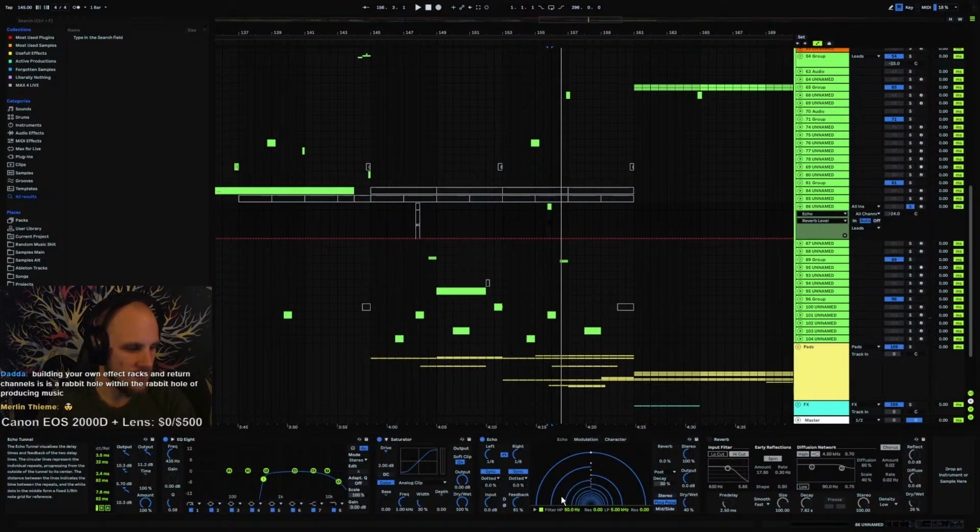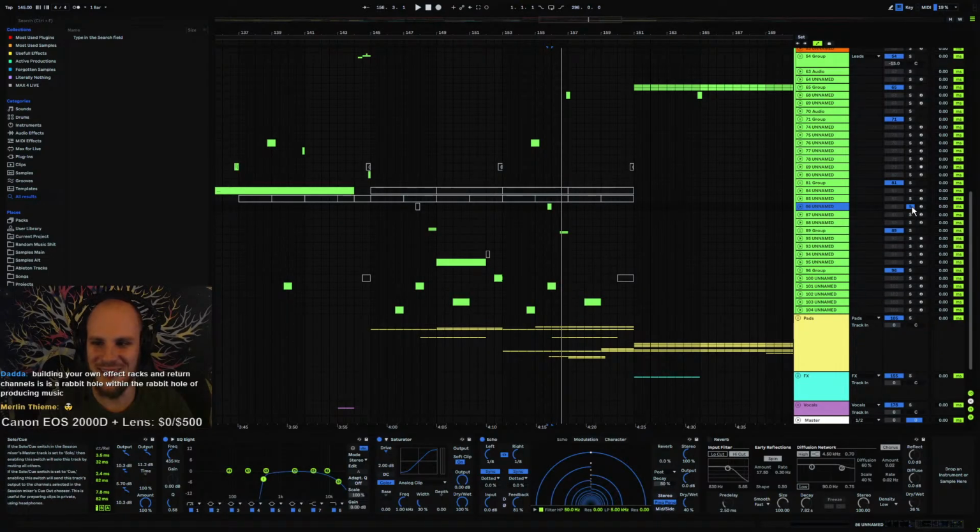It's a rabbit hole within a rabbit hole of music production. Exactly. Like Bitwig.